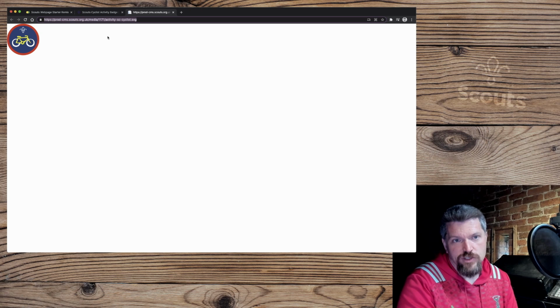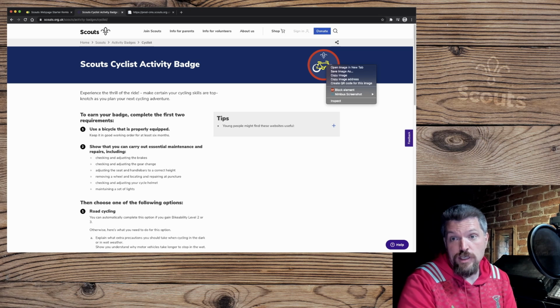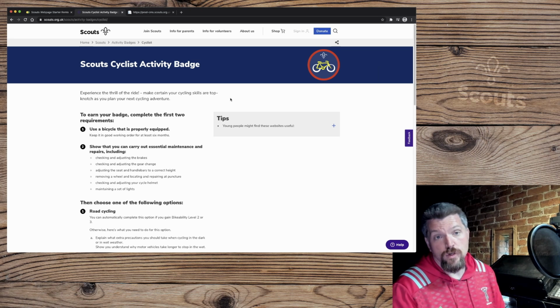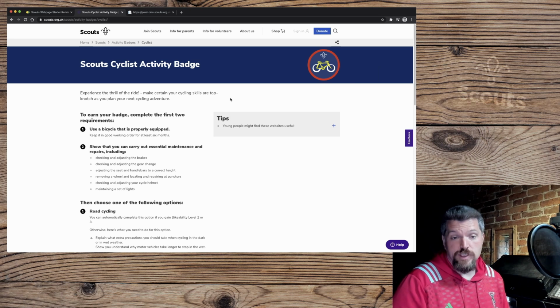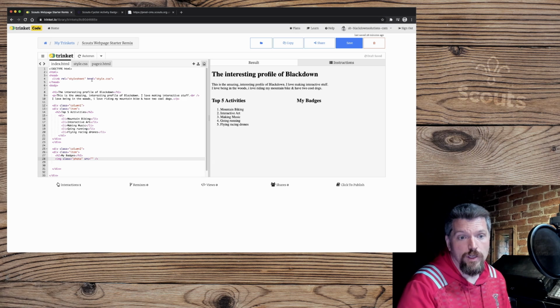If you're using a different browser, it doesn't look quite like this. You can right click the image. You can even do that over here, and the original badge, you can right click the image and say copy image address. Okay, once you've done that, it's copied into your clipboard, so it's available. It doesn't matter, Mac or PC, you've still got a clipboard. It'll copy it into your clipboard and make it available for you to paste into your code.